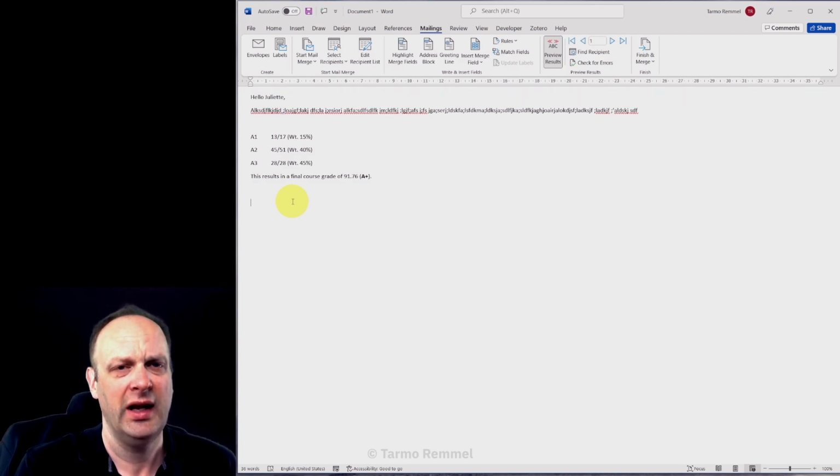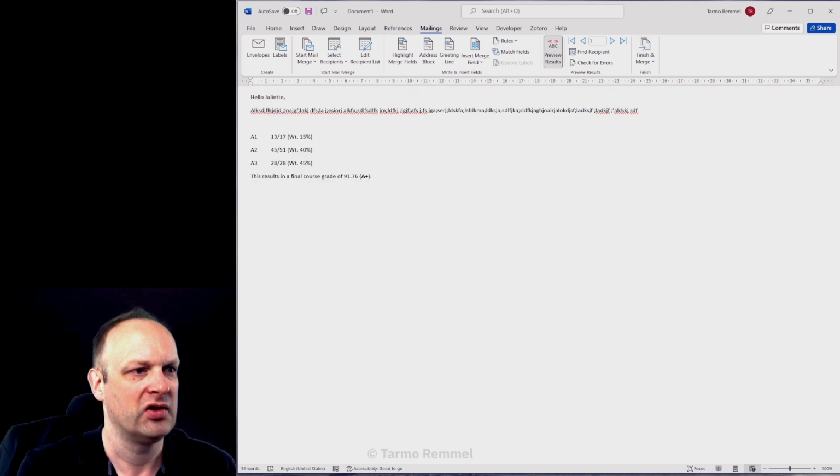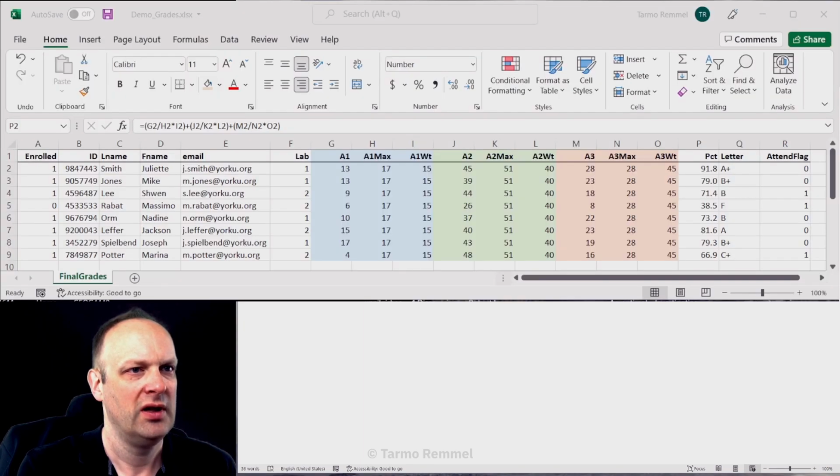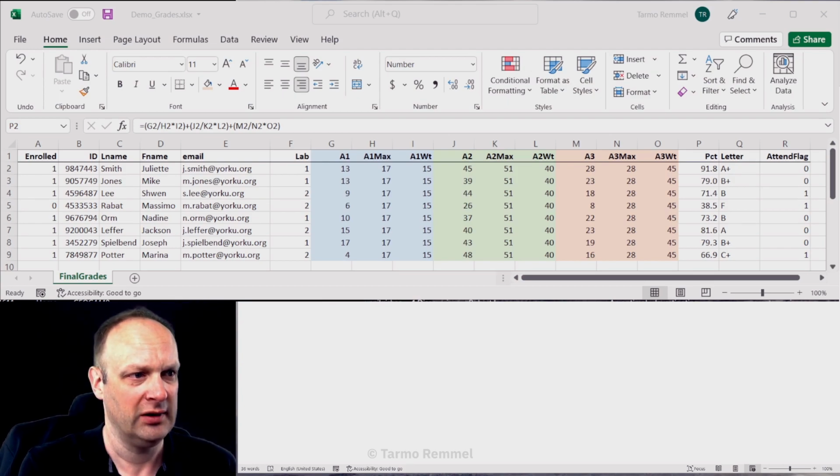For the example today, what I'd like to do is provide a comment that's related to their attendance. That last column that we had in our Excel sheet that showed the attendance flag. So for all of the people that have a 1 in this column, I want to tell them that the attendance wasn't great, and perhaps that is a reason for why their grades weren't as expected.